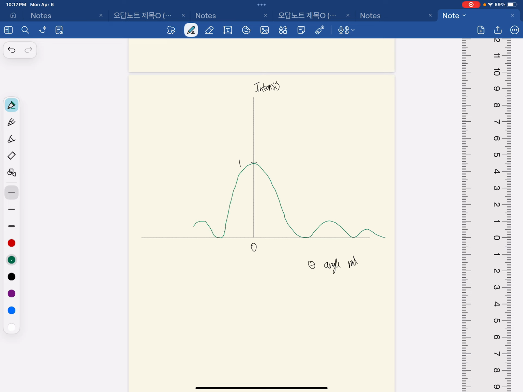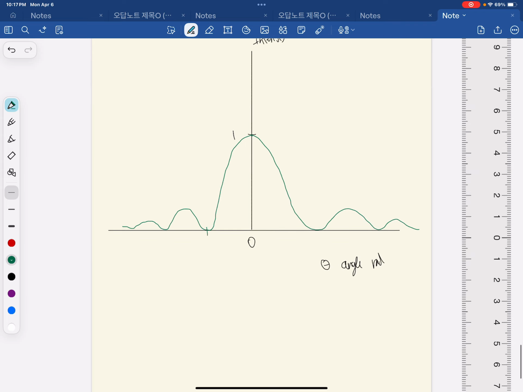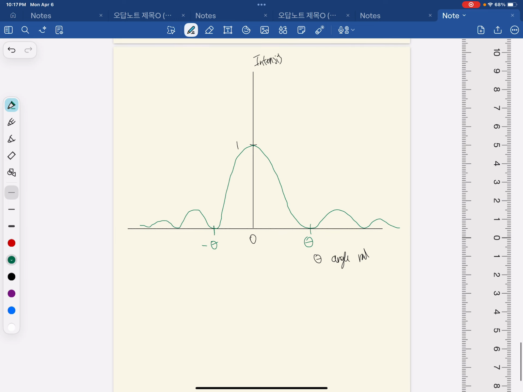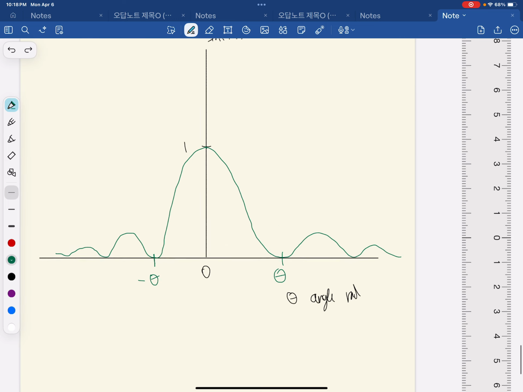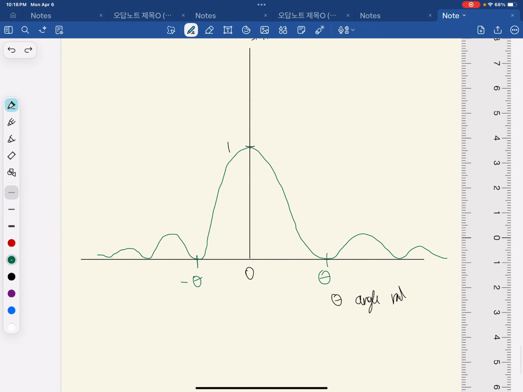Minimum, up, tails off. Okay, it's good enough. And these are the thetas. They're supposed to be the same: the distance from minus theta to the origin and the distance from 0 to theta is supposed to be the same, but my graph is just kind of wonky. That's how you draw a single slit diffraction pattern. Remember, for each primary and secondary maximum, the heights should be decreasing.